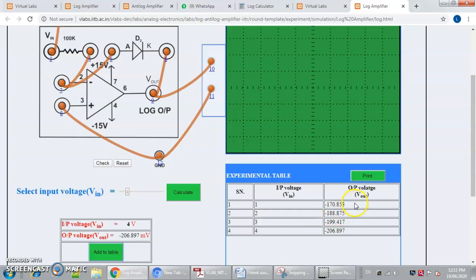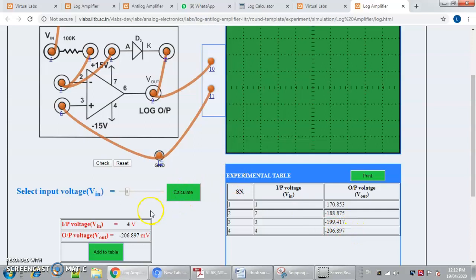Actually, from this output voltage, we can observe that the voltage is decreasing only by a small amount. This is 170, and again this is 188, which means the voltage is decreasing by only 18 millivolt. So the difference is too small.